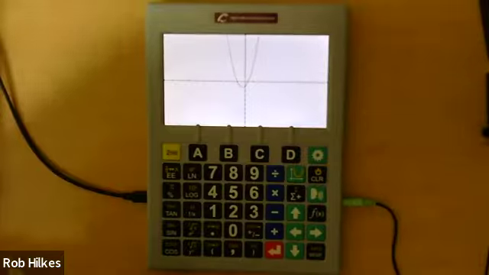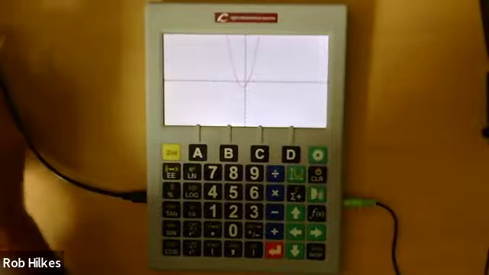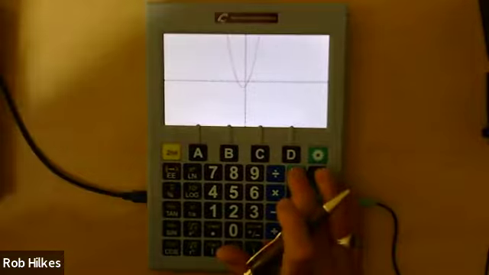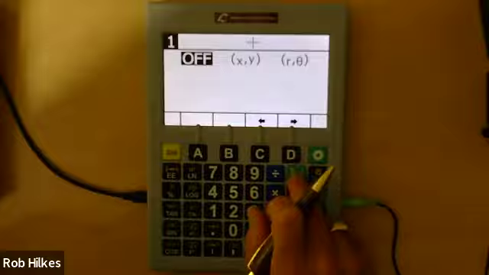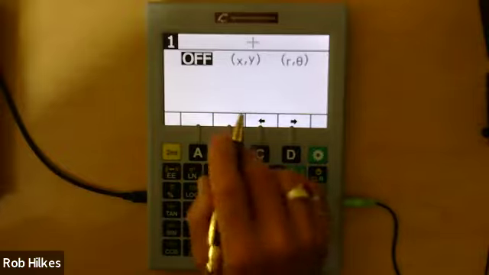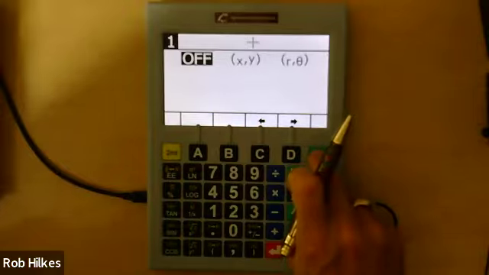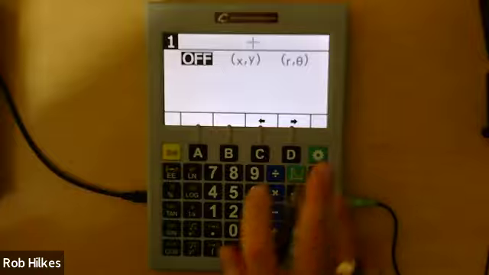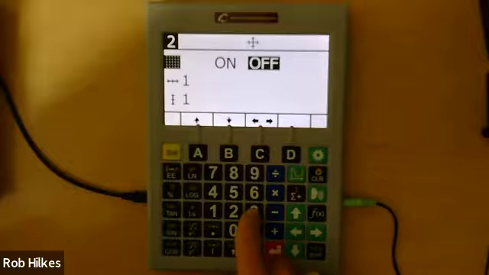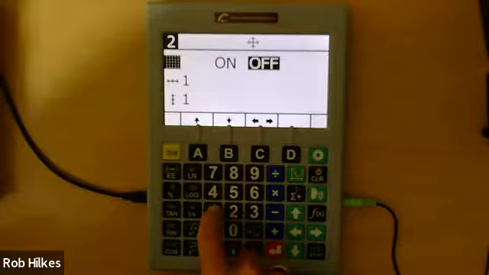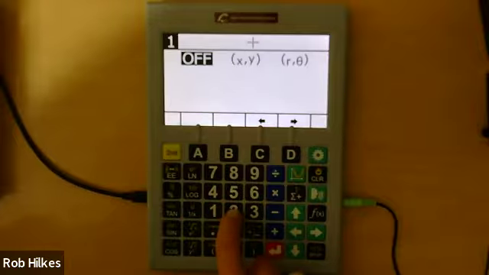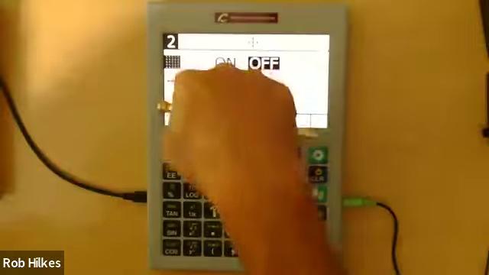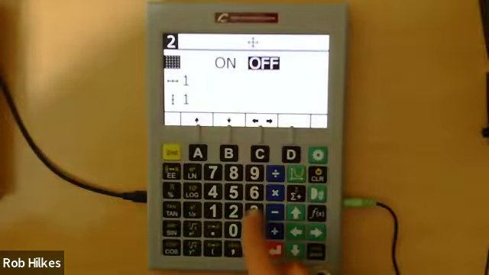Now, I am able to play around in the graphing setting just the same way that I did with the settings key earlier. With the graphing key, I can play around with different screens to define what my minimum and maximum values are on the y and x axis. Whether I want dots on this like a grid pattern on the screen.